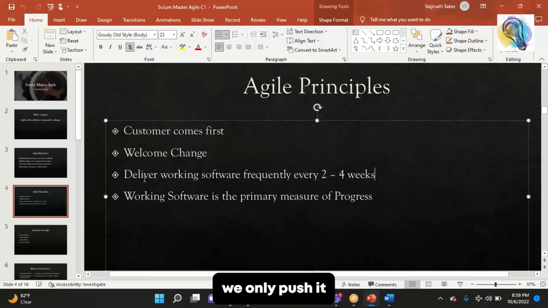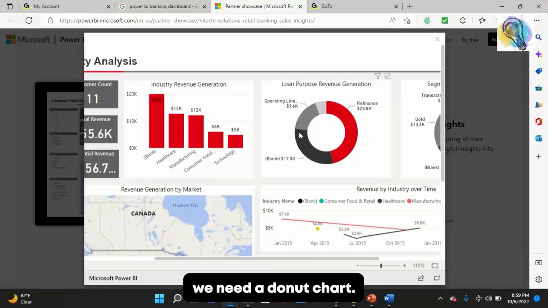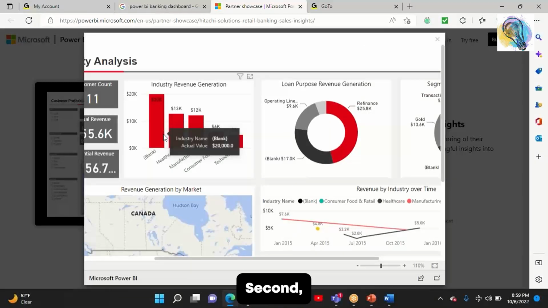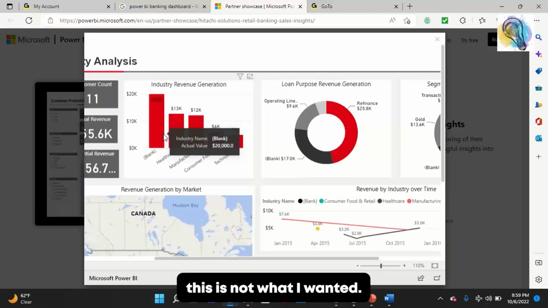I said we only push it to the integration environment, right? He said no. Push it to the UAT and tell them to go through it. Give them 1 week and tell them to approve it. And the reason he's saying that is, if you don't do this every 4 weeks, then during the final UAT, 12 months later, at the end of the project, the clients will come and say, no, no, no, this is not what I asked for. I never said we need a donut chart. I said we need a bar chart. At the last second, they'll come and say, this is not what I wanted.